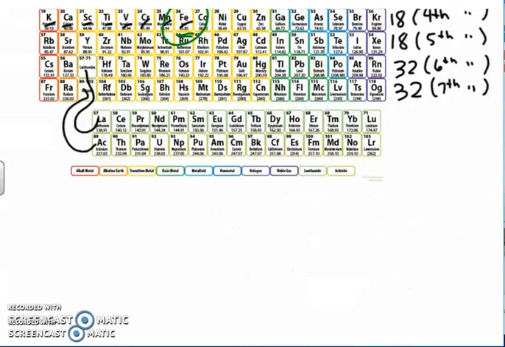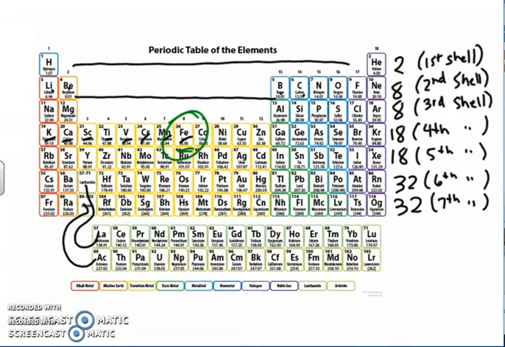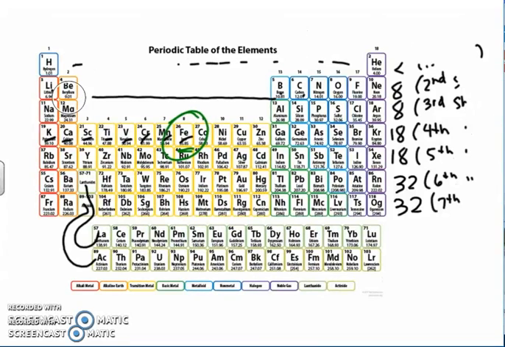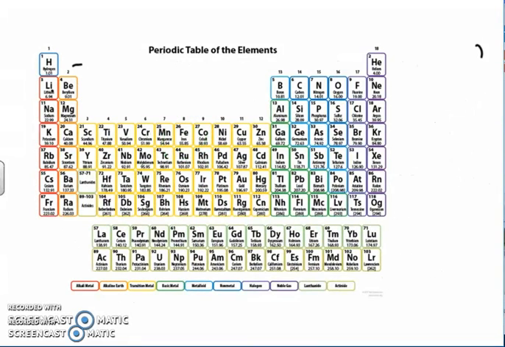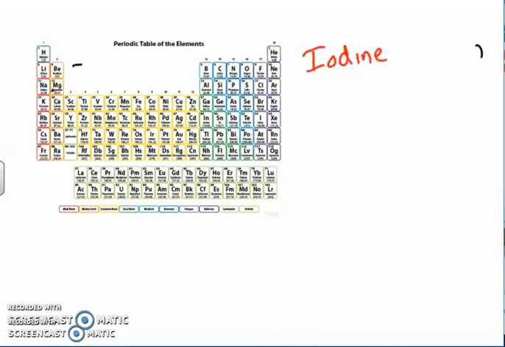Okay, let's go ahead and look at a different element now. I'll try and keep some of this up here. Maybe I should make this smaller. Okay, I'd like you to look at iodine. It is located here on the far right. I'd like you to write out a symbol and the 2 numbers that it represents.